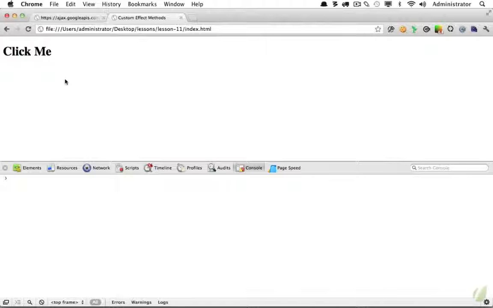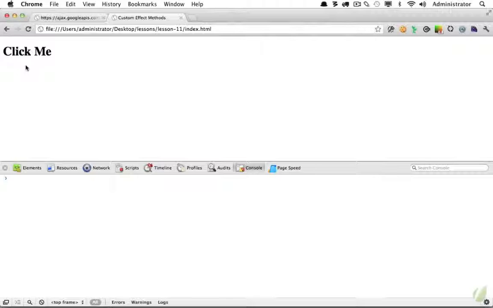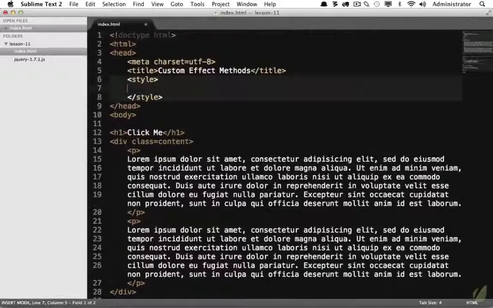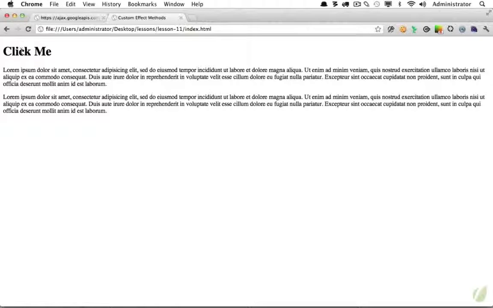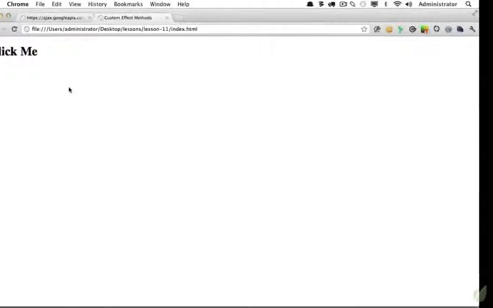Now, if you are noticing, one more time if I click this, pay attention to, we seem to have a little toggle effect. Click on it, and then it jumps up. And that's because the margin for the H1 and the P are clashing. So what we could do here to fix that is at the top, within style tags, I will say get the paragraph, and I'm going to zero out that margin top so that it's not clashing with the H1. One more time, close this out, we click it, it slides down, it waits a couple seconds, then it slides back up. And that's our own custom method.